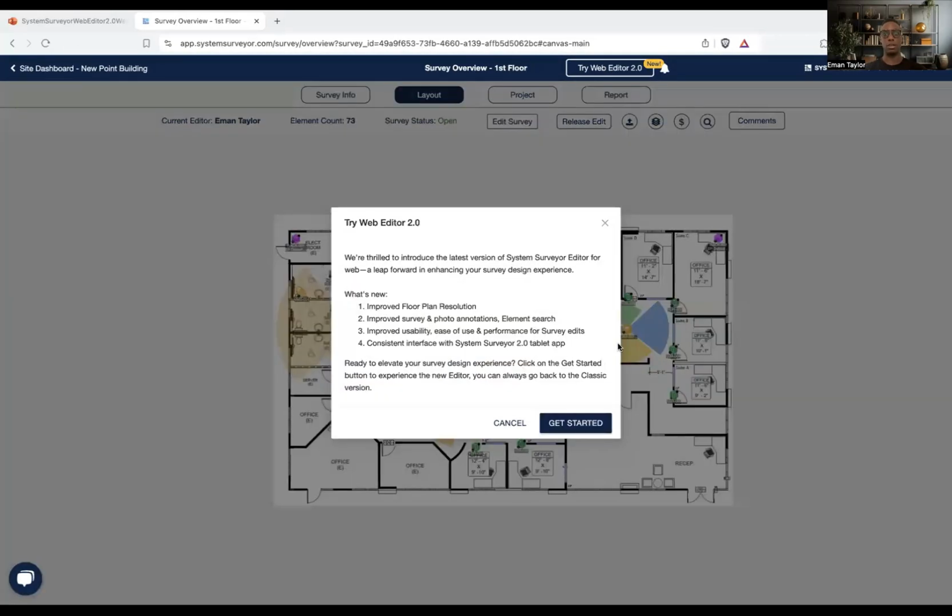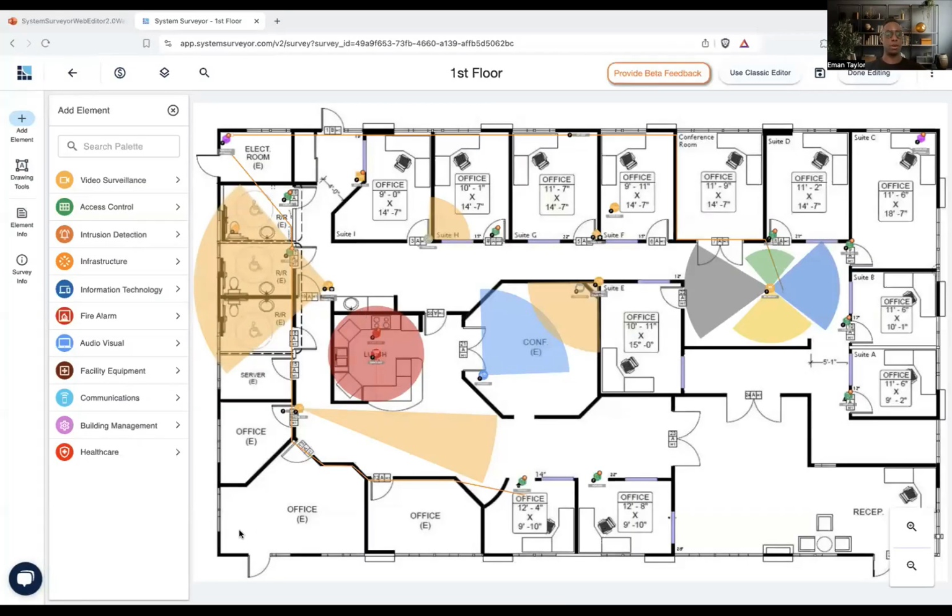And then if we try Web Editor 2.0, I'll give you a highlight of some of the new features. And then from there, you'll go directly into Web Editor 2.0. And I'll walk through some of the things I'm most excited about, but happy to hear your feedback.